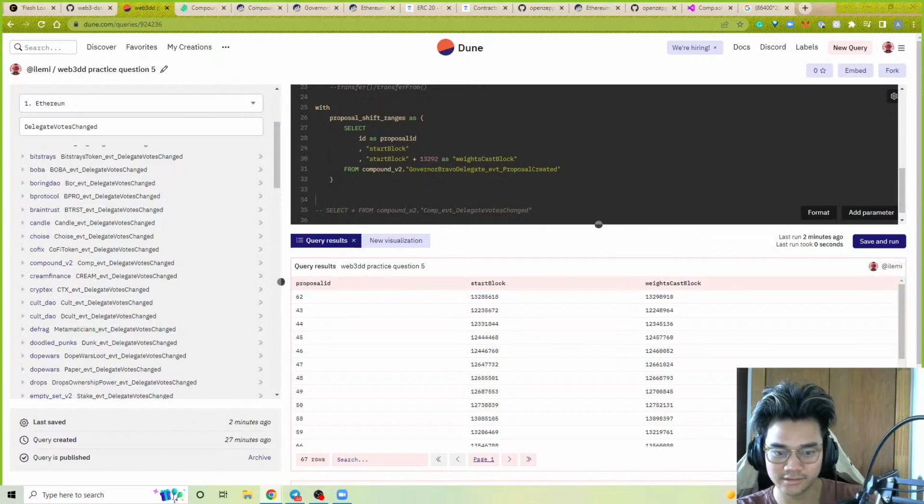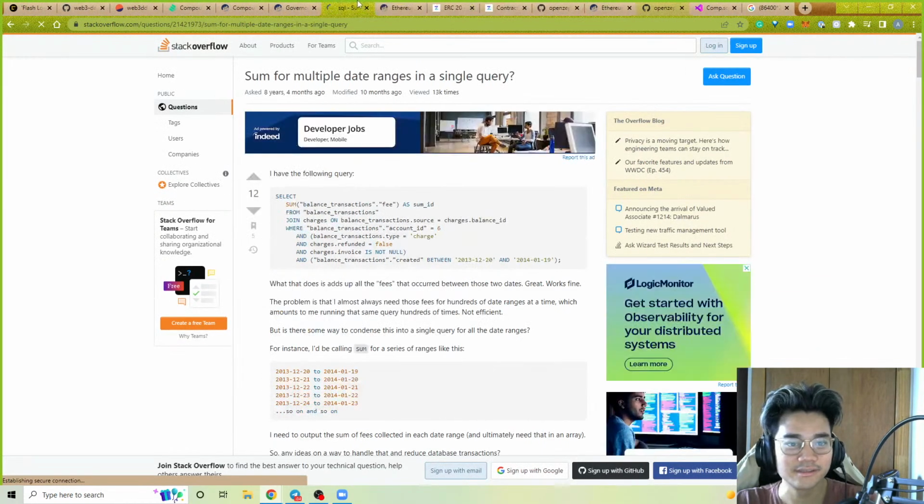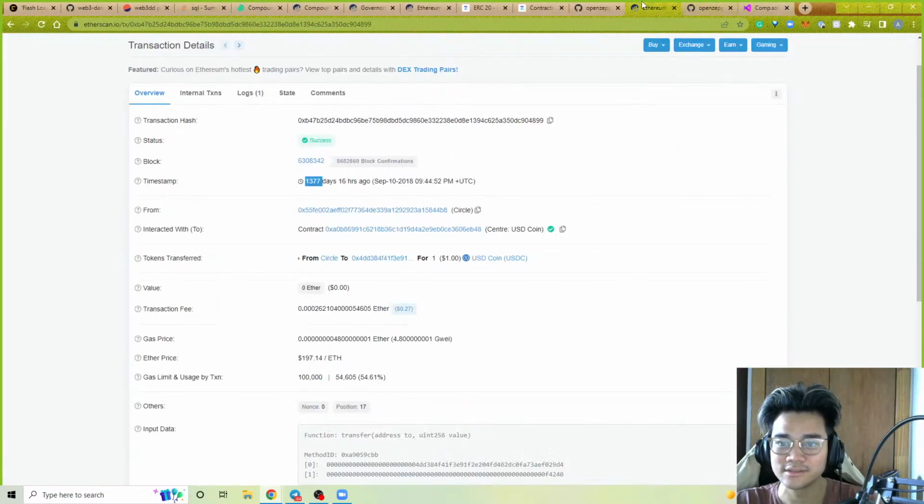Let's see. How to do sum across multiple ranges on join SQL. Here we go. Google to the rescue. Let me close some of these other tabs.